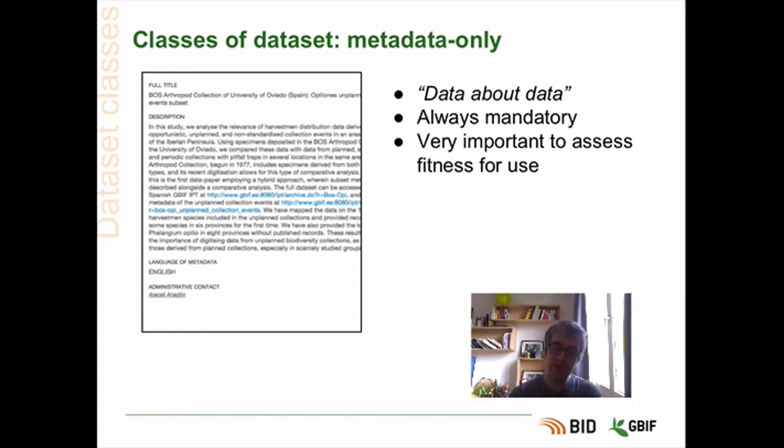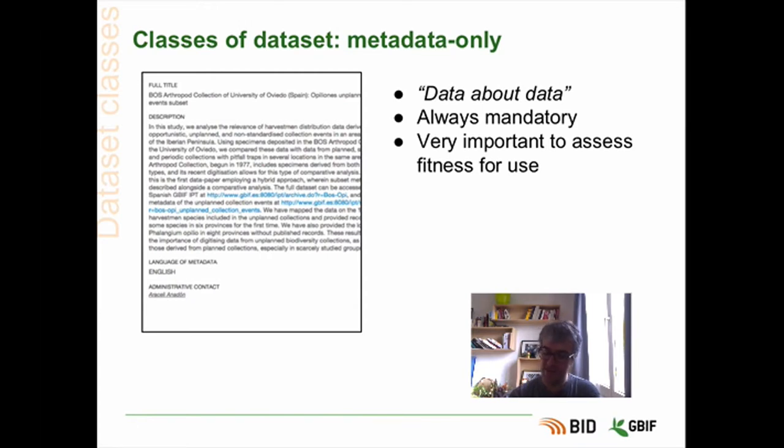So, metadata is really important. We can also say that all datasets published at GBIF require metadata, but it's also possible to publish metadata alone. We can say it's possible to publish a dataset that actually contains no data, but contains metadata. That may seem strange, but there are many reasons for that.